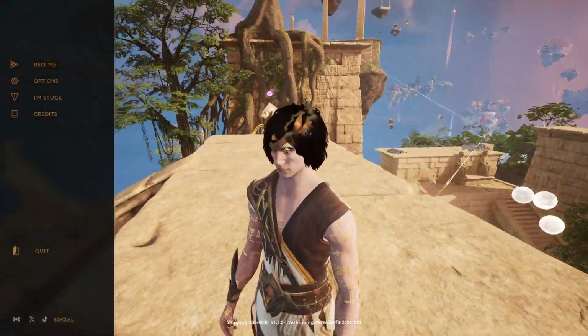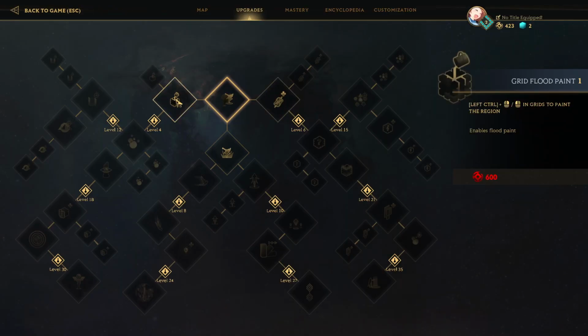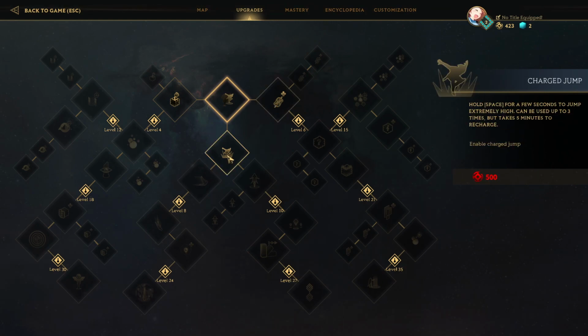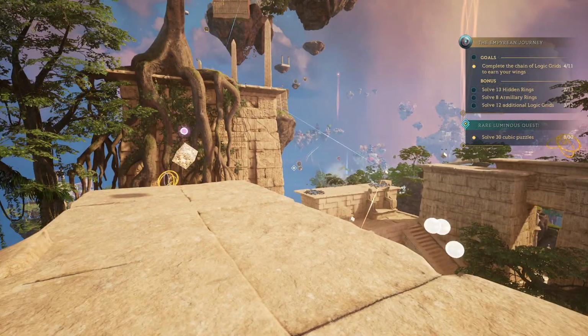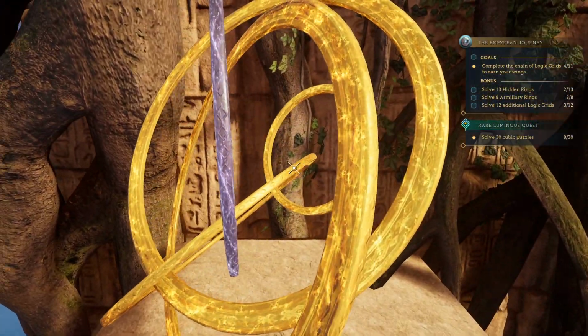Really quick, I'm gonna look at the upgrades. I pressed escape instead of the upgrades menu. Okay. So in the upgrades, you will get a few different things that help you on your journey. Because this enclave has armillary rings, I'm going to grab armillary ring bonus for now. I definitely want these flood paint rules. Those let you just drop a bunch of colors into a logic grid without having to actually draw them all one by one, but we'll get that in a moment.